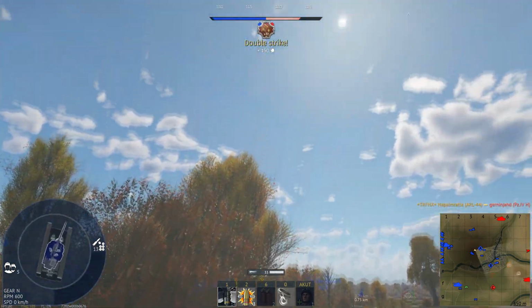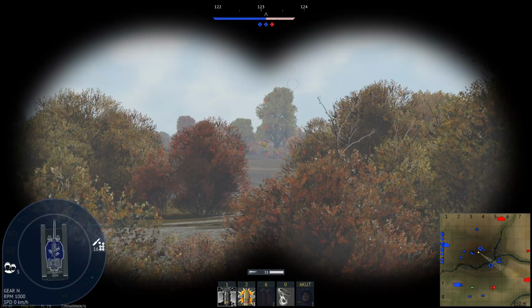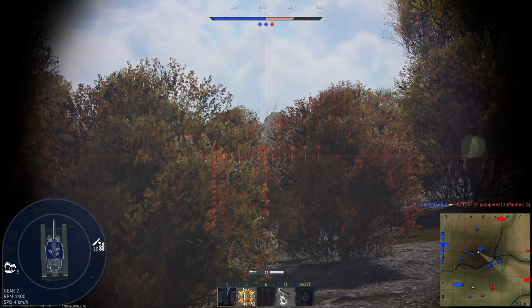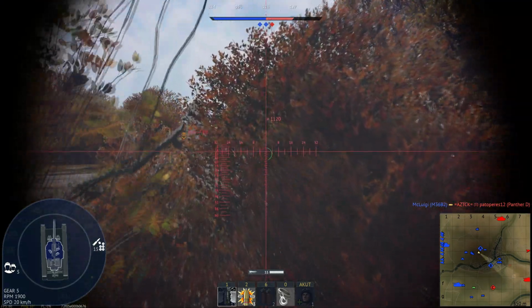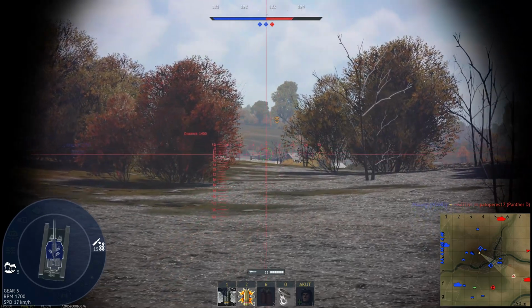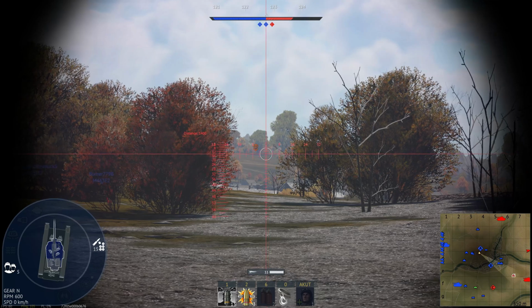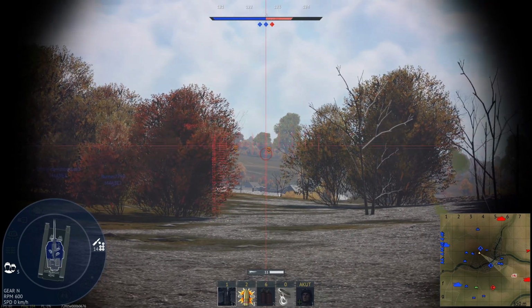If you basically get an APHE round inside of a tank, it doesn't really matter how small the shell is, it almost always one-shots the crew. And this is where the AP rounds just didn't work that well, and very often, quite famously, really frustrating, because the enemy tank, you couldn't kill it in time, and then it just turned around and one-shot you.